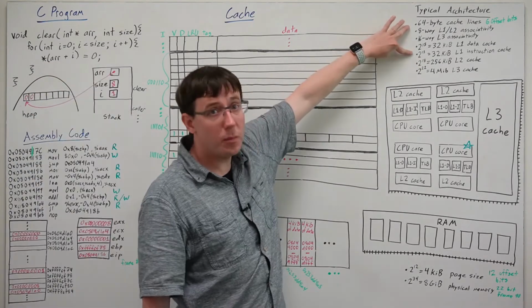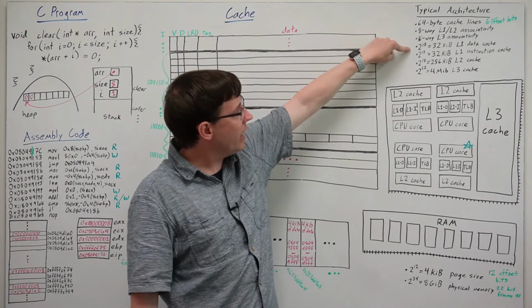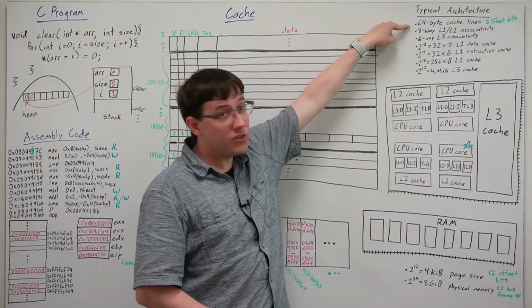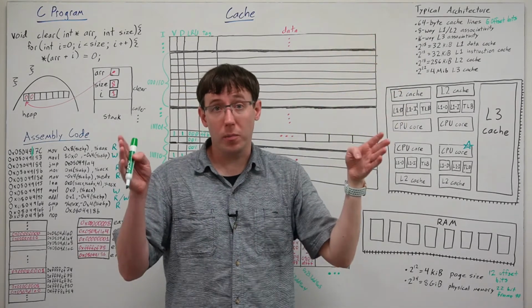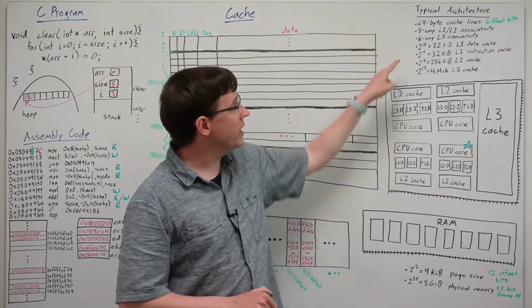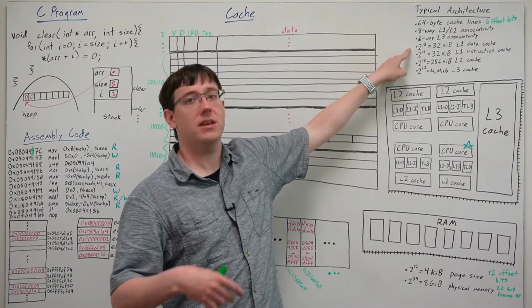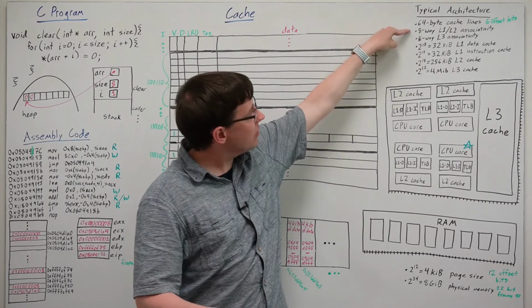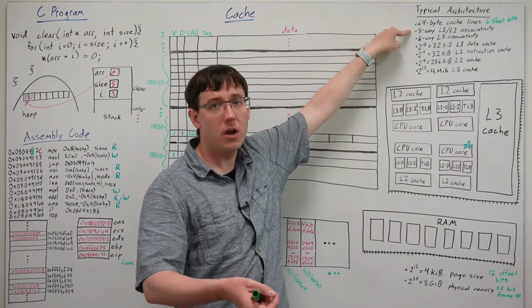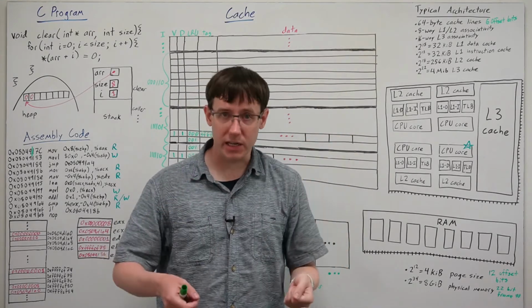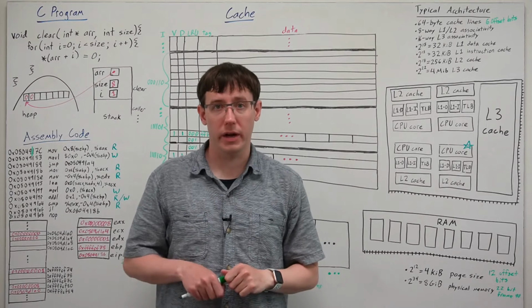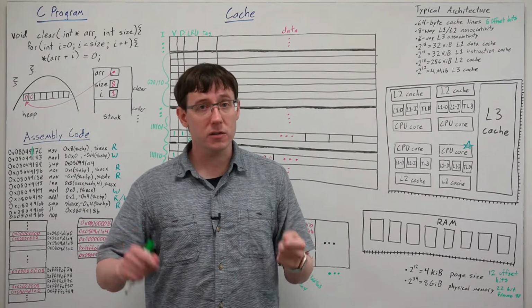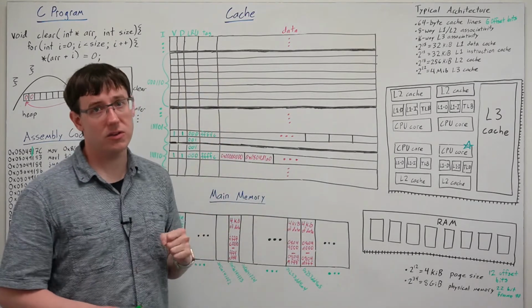When we combine these pieces of information, that we have 2 to the 15th bytes and 2 to the 6th bytes constitute one block, that means that there must be 2 to the 9th lines in the level 1 cache. And since those lines are grouped into sets of 8, or 2 to the 3rd, we know that we have 2 to the 6th different sets in the L1 cache. And since there are 2 to the 6th sets, that means that we have 6 bits specifying the index in the L1 cache.